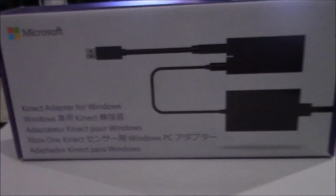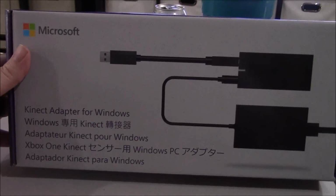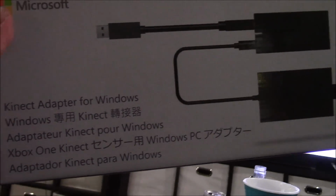All right, it's actually Tuesday, and I'm literally about to go edit this video. I thought we were done, but there was a doorbell ring, and I guess it showed up separately and a little late. But look at here, we did get the Kinect adapter for Windows, so we're gonna get this thing hooked up and get our Kinect working again, just to make sure it works. But I'm pretty sure it will, and I'm pretty sure the Kinect will function the same.